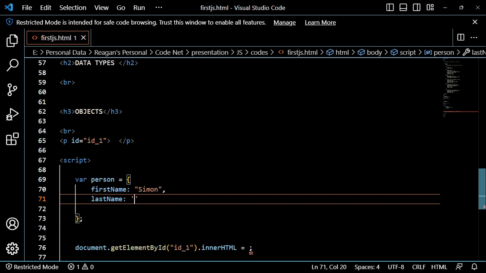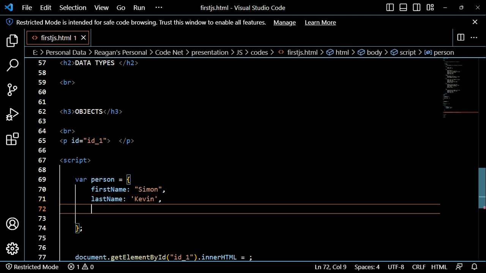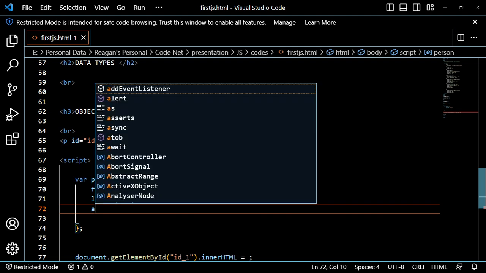So what is the last name? Let's say your last name is Kevin, then I will say, okay, keep Kevin also as the last name. Immediately I do that, I terminate with a comma. Of course, not the actual termination that goes with a semicolon, because these are inside the object. And then another thing that I want to keep is simply the age.